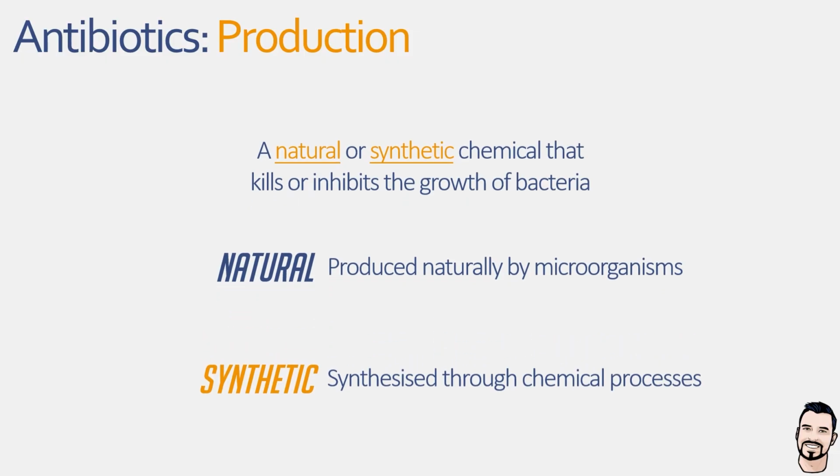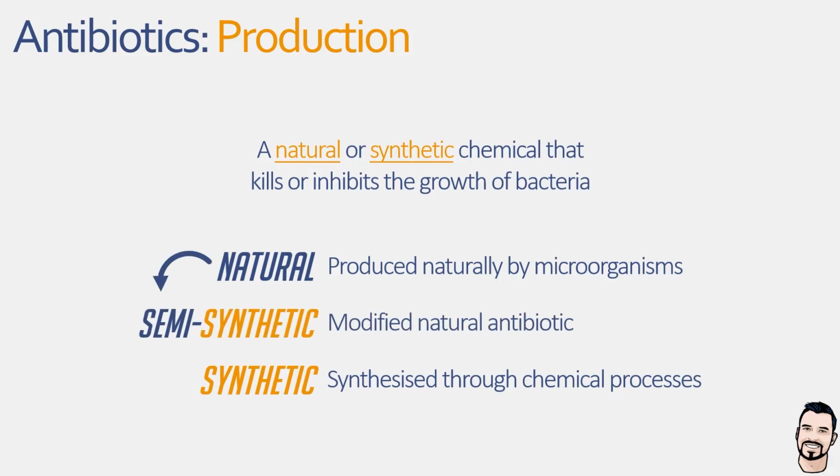Now there is actually a third group, and these are our semi-synthetic antibiotics, which are antibiotics that are chemically modified variants of our natural compounds. Now these modifications are typically done to improve stability of the molecule, increase its spectrum of activity, circumvent resistance mechanisms, or make it less susceptible to degradation. So an example might be amoxicillin, which is a variant derived from the modification of penicillin.